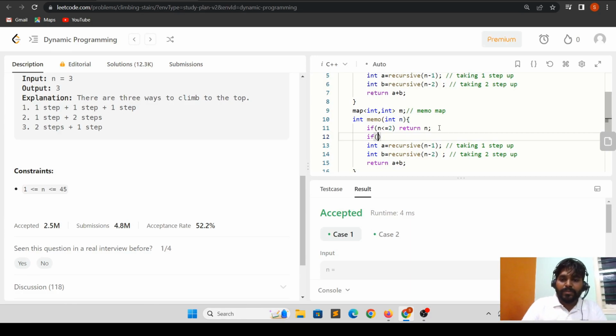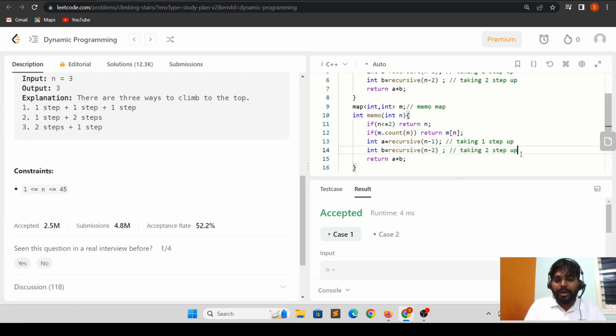So if m of n is there, m dot count n is a way to check if a particular element is there in the map. If it exists, you return m of n, and if it does not exist, you calculate these 2 answers, and while returning your answer you store m of n equal to this, so that you can use it later on.